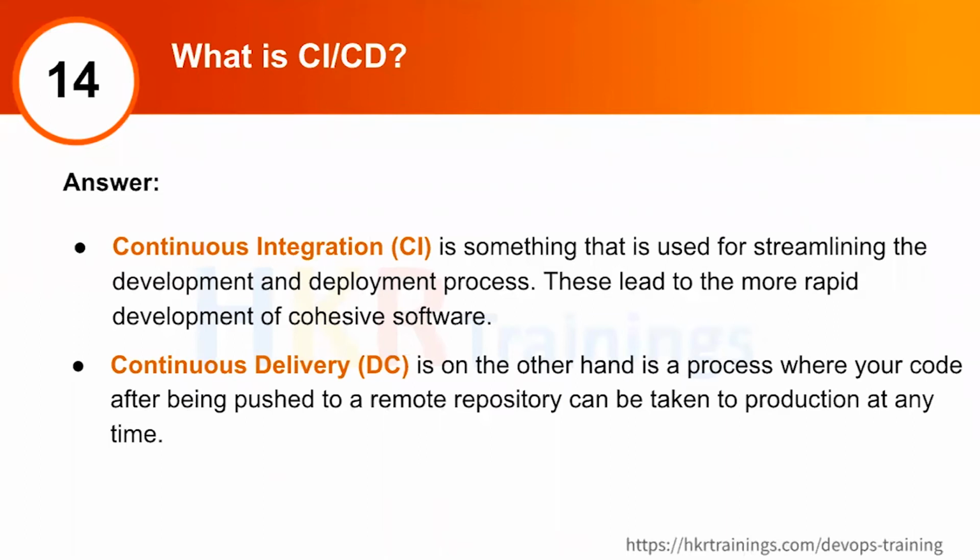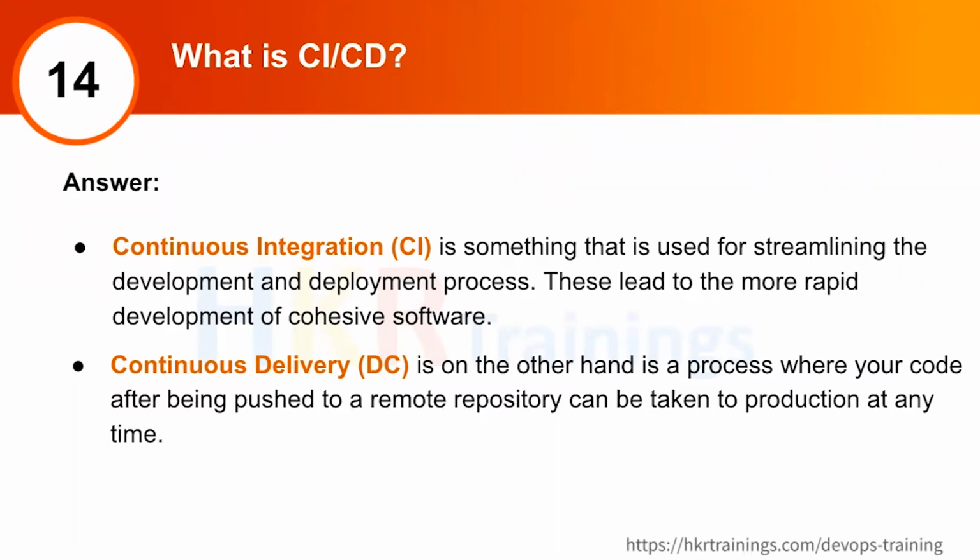Suppose I have a team of 5 people, and everyone is merging their code. Everyone is building a different feature. They are merging their code, but one person's code might depend on another person's code, and while building a new feature, it might break other features. Continuous integration helps ensure that my compiling and project building happens consistently whenever someone pushes code, and that whatever code I have in my master branch is intact and compilable.